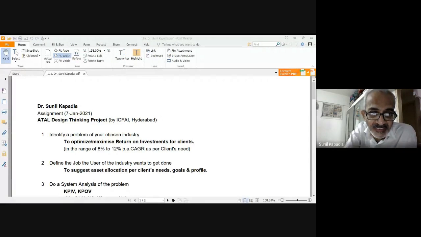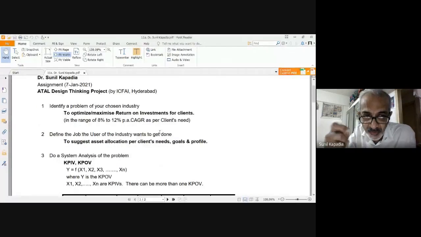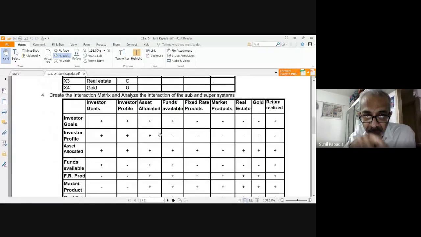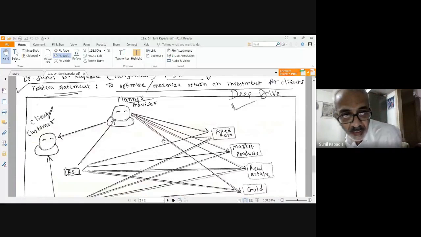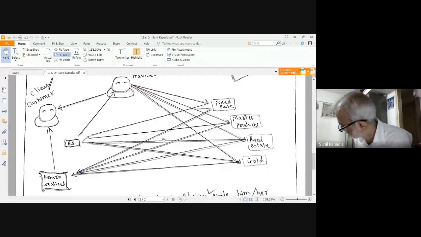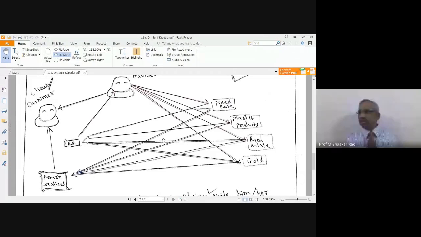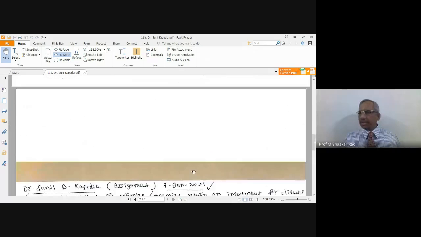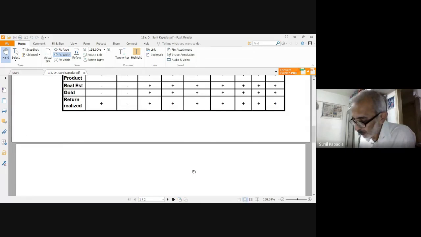Now, for this system analysis, it was my mistake that I could not send you the sheet separately. Anyway, I can just read from my sheet at least. Is this the sheet you are talking about? No. Afterwards, I sent you a separate sheet about 1 hour ago by email. Okay. Maybe it's not there. No, it's not there.